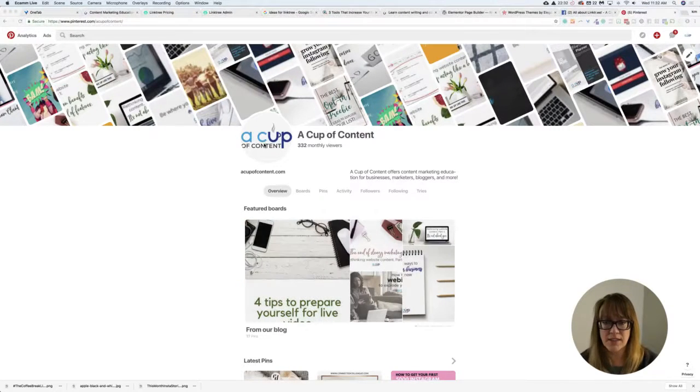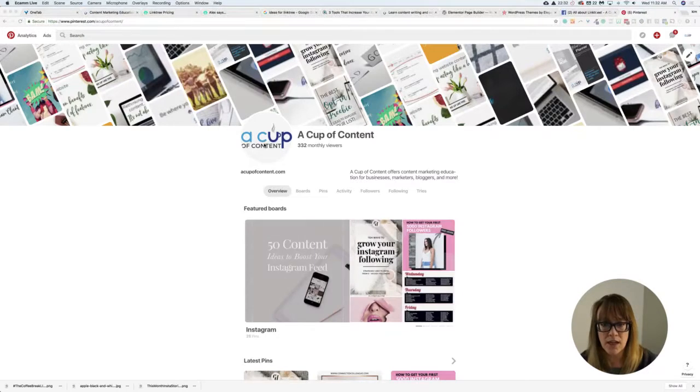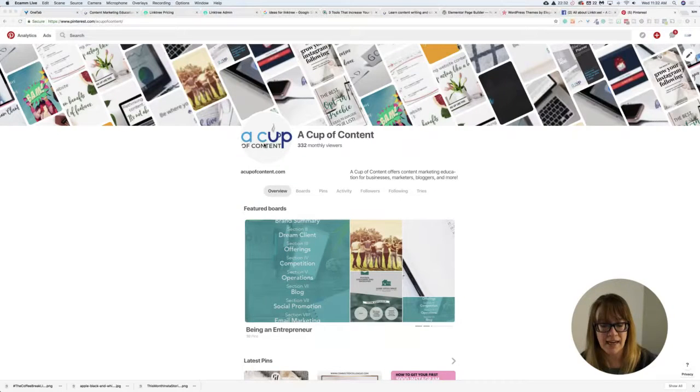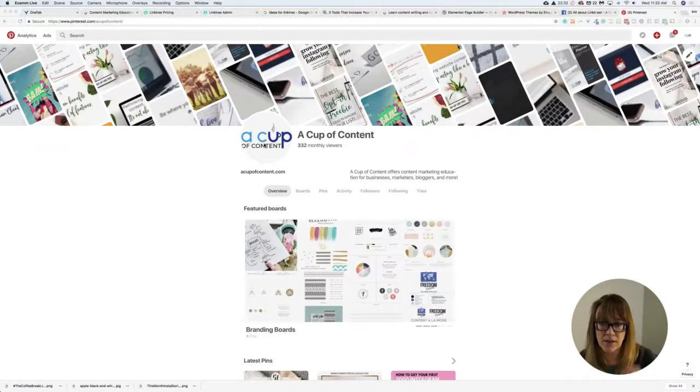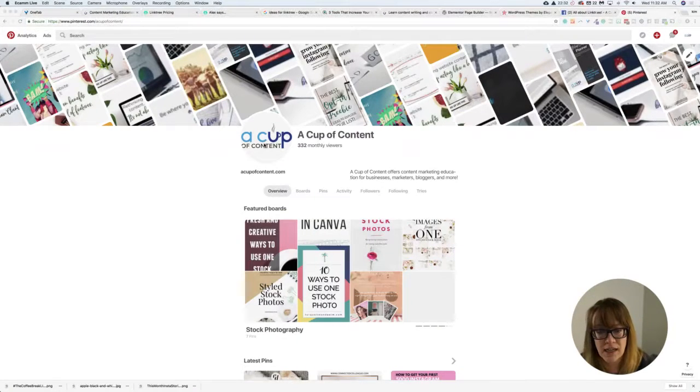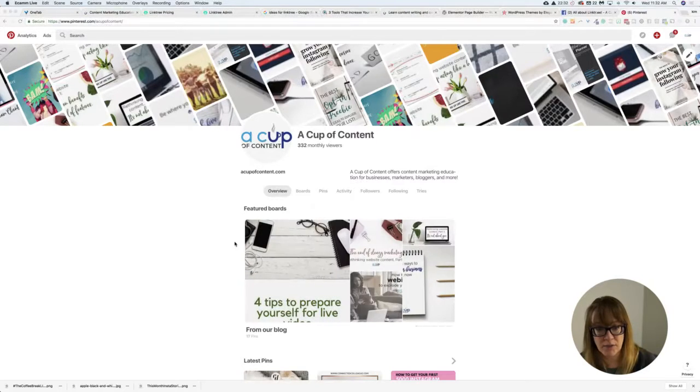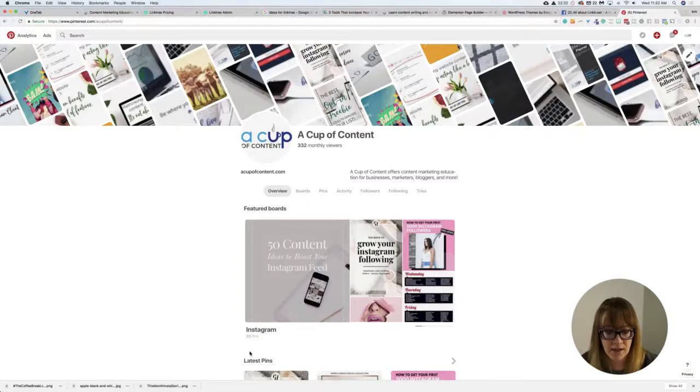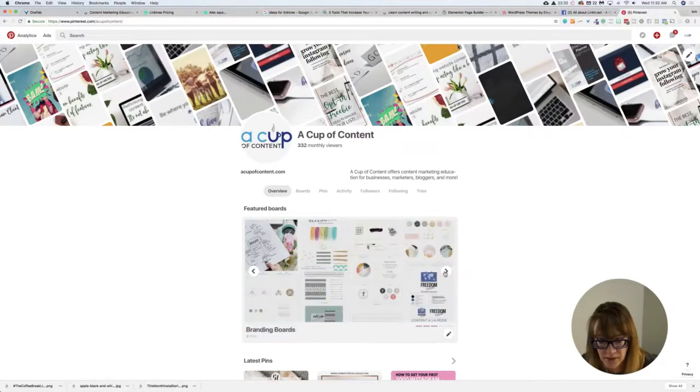And yeah, so this is the new Pinterest profile layout. It looks really cool. Apparently they have also updated the analytics and the insights for Pinterest as well. So that's something you definitely will want to take a look at if you're someone who uses it. I'm going to tell you honestly how I use Pinterest, and you'll see it because I'm actually focused on my board here. But I use mine for, let's see here, let me scroll through here.